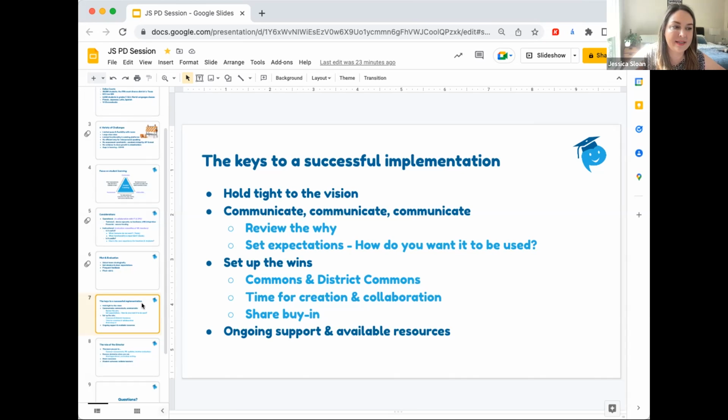evaluators, the assistant principals that evaluate those teachers. They're always very interested in what's happening in the classrooms. And so being able to articulate the reasons that we moved forward with Extempore and the challenges that we were hoping to overcome, that was very important. I don't think that you can over communicate, and always going back to the why really, really helped us out.